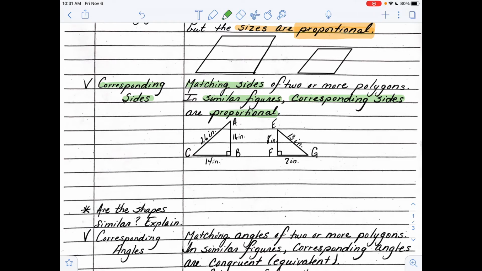But if it was possible, if I could take this side right here, AC, and take this whole entire triangle, flip it over, and then shrink it down so it was the exact same size as this shape over here, what side would be laying on top? Which side would this AC be laying on? I'm hoping you would realize it would be laying directly on top of this side, EG. Those are called corresponding sides.